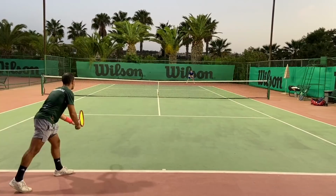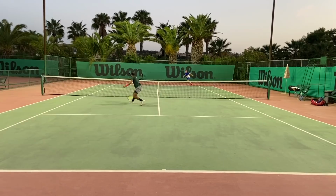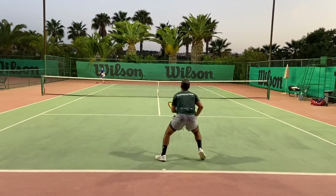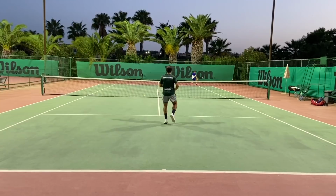It's a relatively new racket for him as well, because it's a 100 square inch frame, and he was always used to a 98. But some extra pop is usually welcome in today's game. If you have a lot of topspin on your strokes, then you can handle that 100 square inch powerful frame. For my game, which is flatter and more about taking the ball early, I need a little bit more control than that usually. But it's good to understand your game style and what kind of specs you prefer.